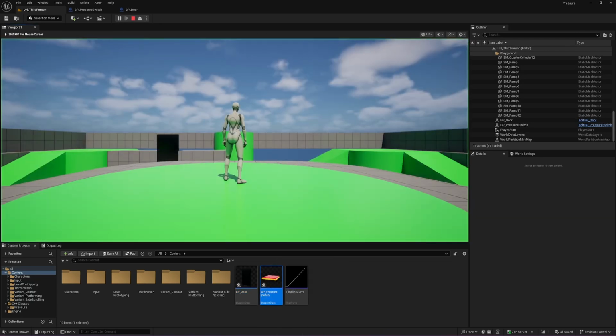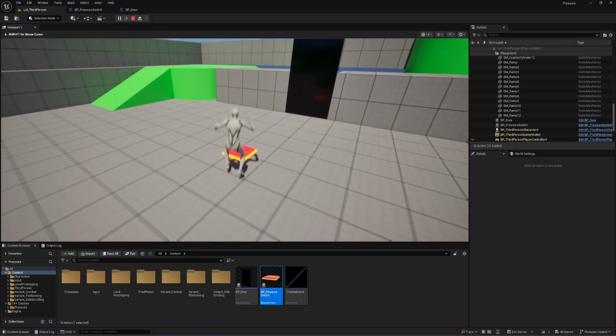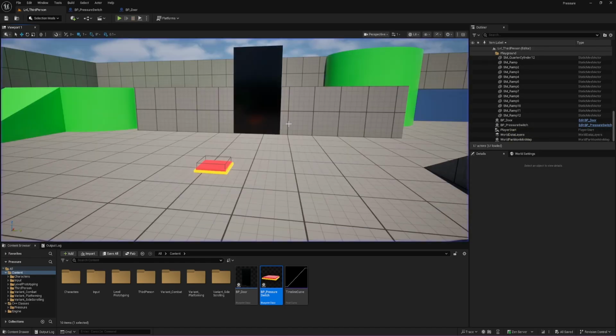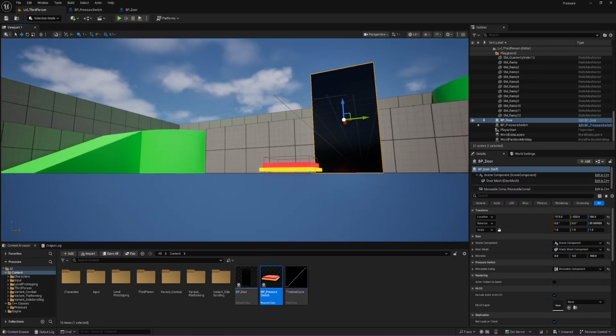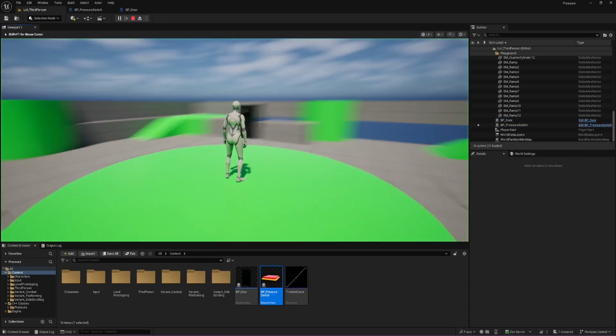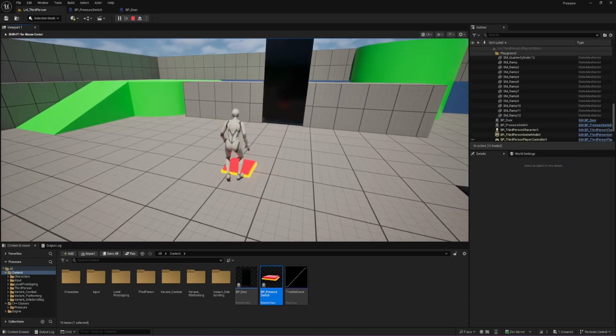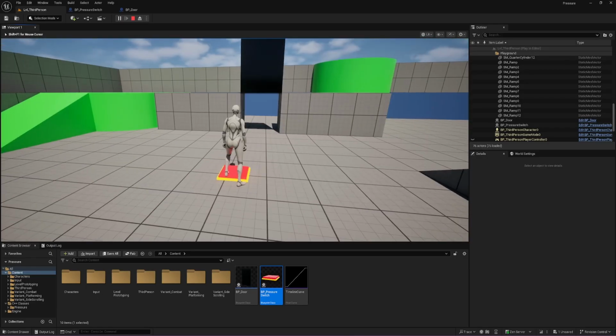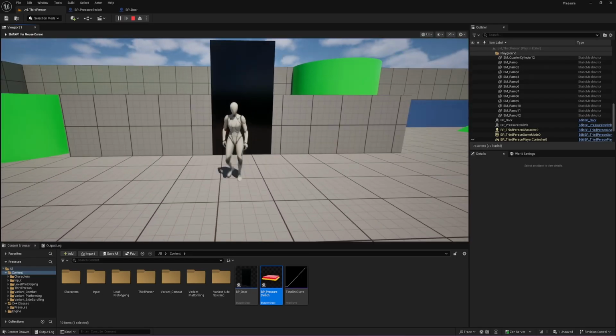Also, I am noticing when you stand on the platform it goes down too low. So let's change that. Right, so I've made the switch a bit thicker so it stands out a bit more. And I put it to like -1 on the move location. That looks perfect. The door goes up, the door goes down. You can never get through.